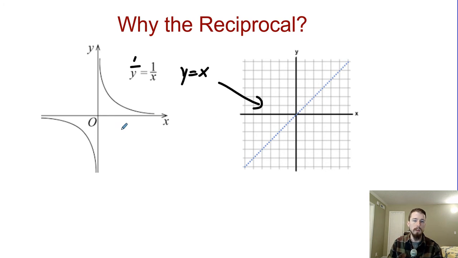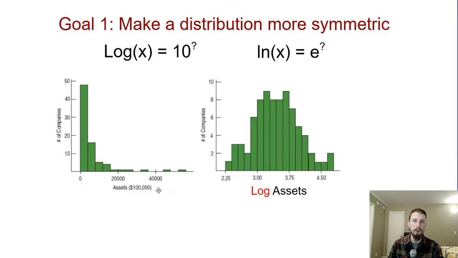And a lot of times you can think about the functions and how you could re-express or change the x or the y variable. Typically, we re-express the response variable in order to make them linear, and it kind of works. It's pretty nice. So one of our goals for re-expressing data is to make distributions more symmetric. So we are talking about distributions, which would be univariate data, like the histogram, instead of bivariate data with scatter plots.